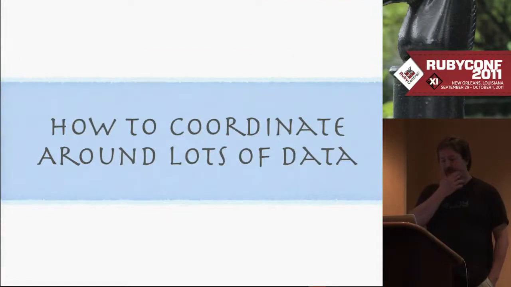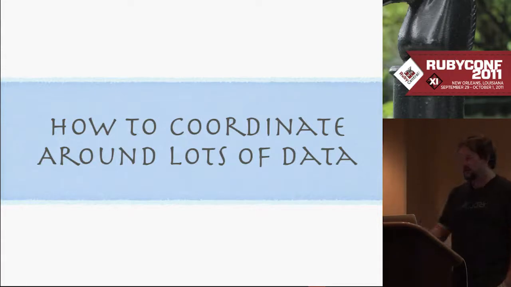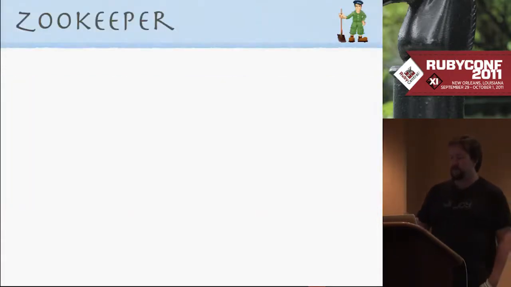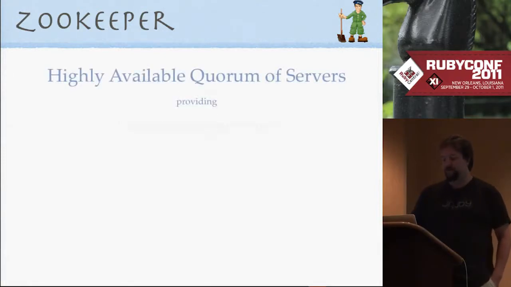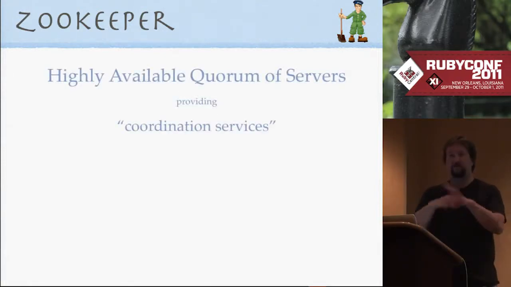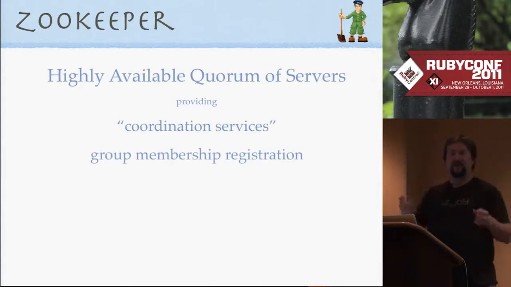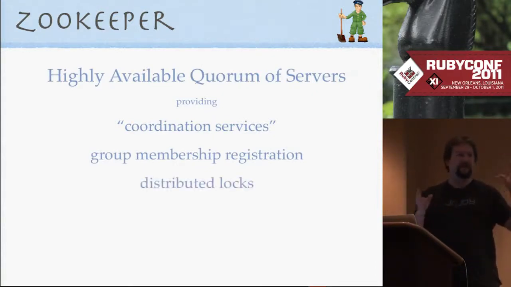One other quick one we're going to talk about is when you're dealing with lots of data distributed across a whole bunch of machines, you will need to be able to coordinate that. There's a tool called Zookeeper, which is essentially a set of servers that provide coordination services like group membership. So a bunch of people show up and say, hey, I'm available, I can do work. Distributed locks: you've got a process on one machine that needs to wait for another machine's processing to get done, and so it can do some sort of locking.